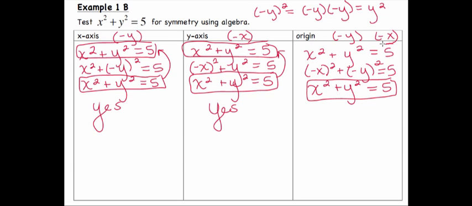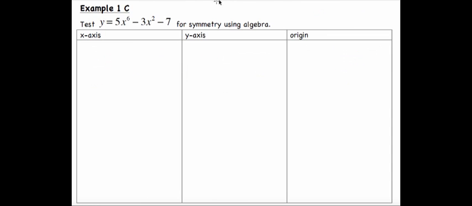You don't have to pull that trick out of your sleeve where you're multiplying or dividing by a negative throughout your equation, because if your first term already matches in sign, then there's no reason to flip anything else. So in all three of these tests, I did not have to flip the sign, so I didn't do it. So when I compare my new equation with the original, the answer is also yes again. So this equation gives you all kinds of symmetry: x-axis, y-axis, and origin.